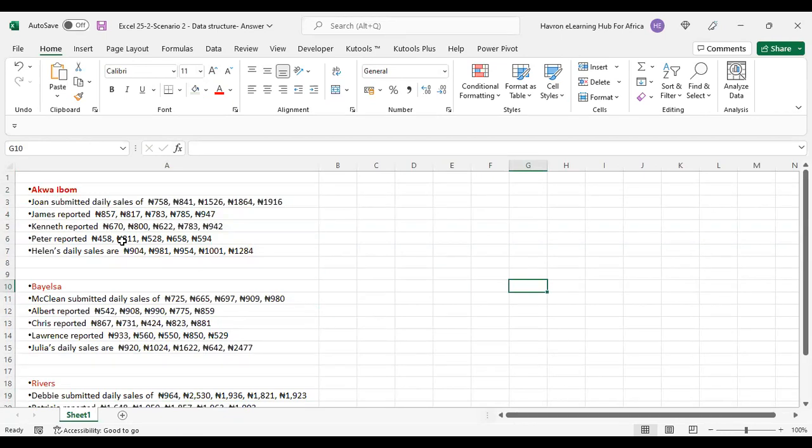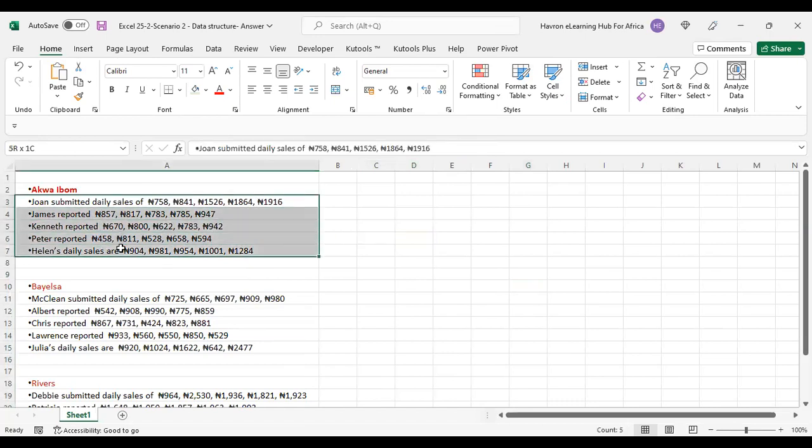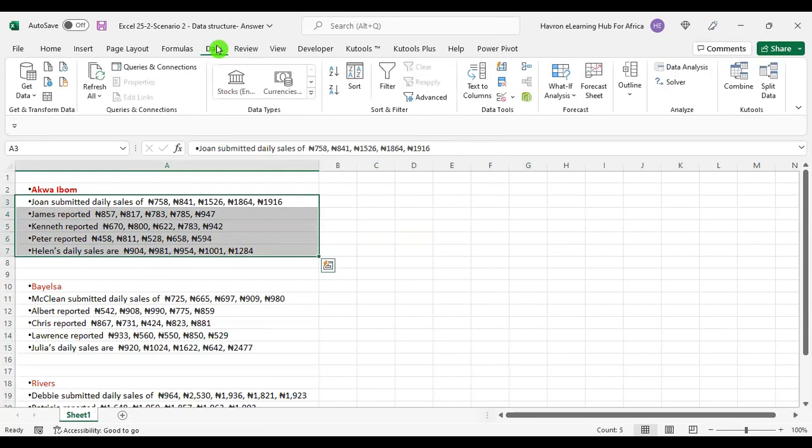That's step 1. Now, the next step is we need to put all these values into columns. And so we are going to select what we want to split. Then we come to our data tab here. I'm coming straight to text to column.